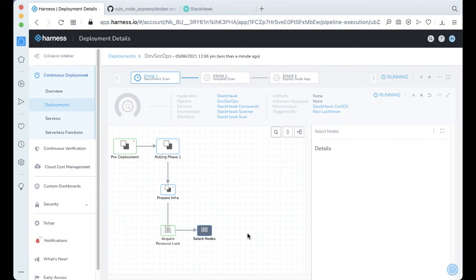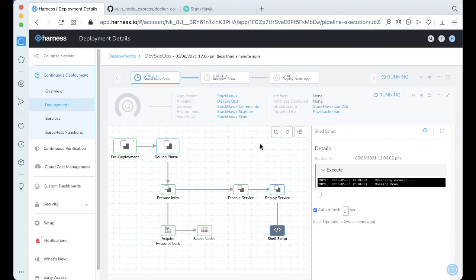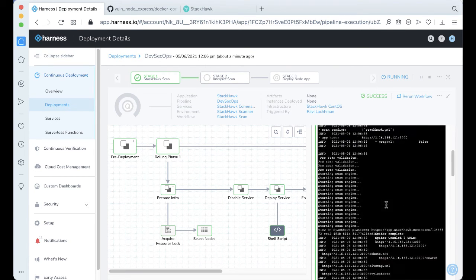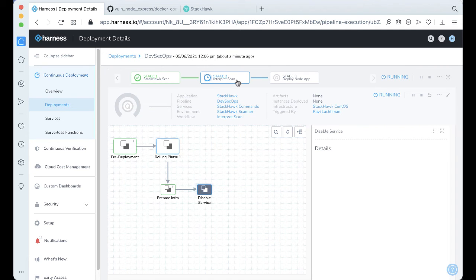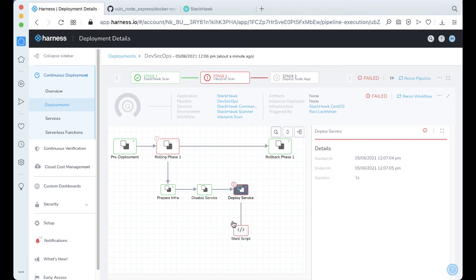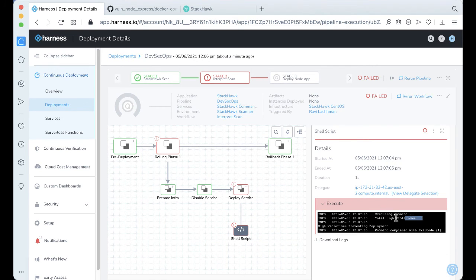And now the pipeline will be running. As we're expecting, this should fail, but let's wait for it to complete. Currently the scan is running, and soon we'll be interpreting the results. The scan has just completed, and soon we'll be moving to the second stage. Now we're going to be interpreting these scan results, and as expected, there was a failure because we have three high security vulnerabilities that were found.